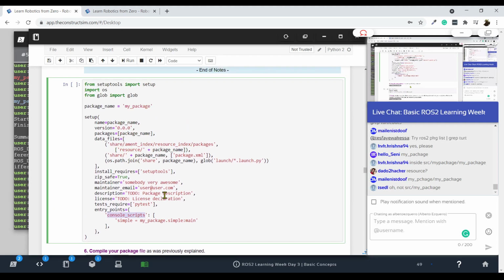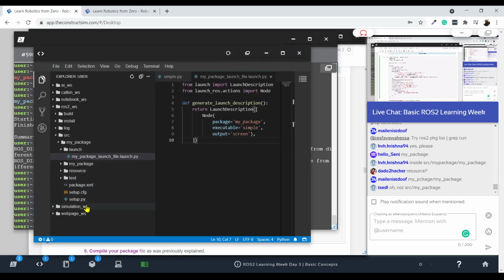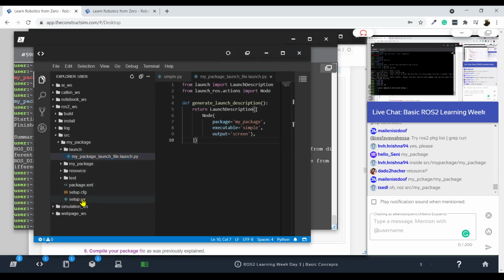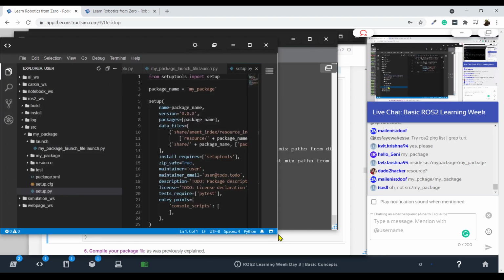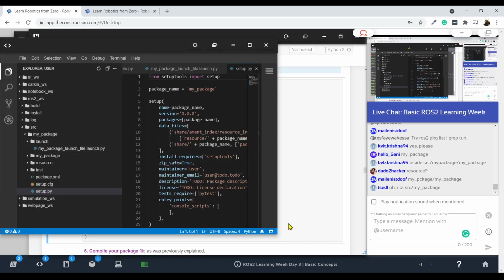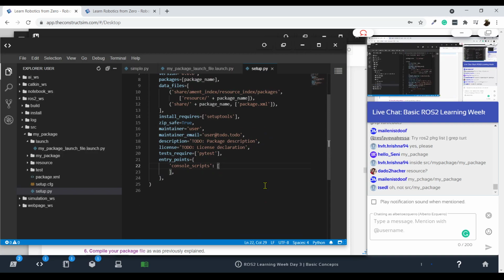In the setup.py file that we have, which has been automatically generated, you can open it here and have a look. By default, it already contains some things. But if we create a new program and we want to create a new executable, we are going to need to add it here in the entry points inside the console scripts, okay? So here we need to define any new executable that we want to generate, right?